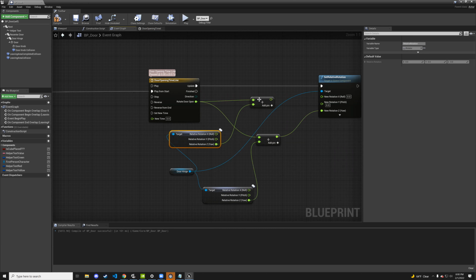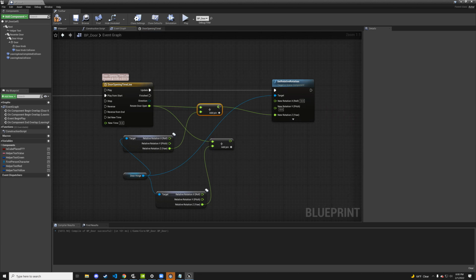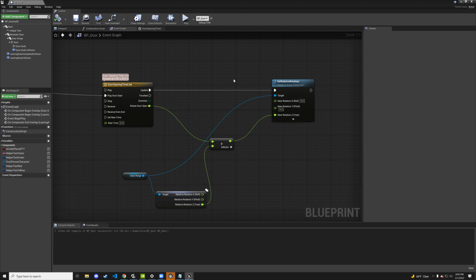I'm connecting the Z to this float value, and then connecting our float plus float to the Z value of our set relative rotation. Perfect.